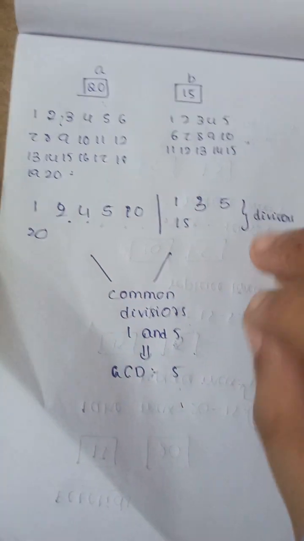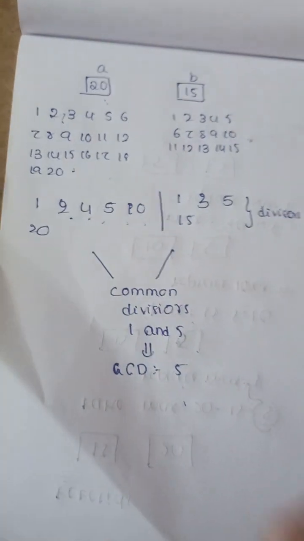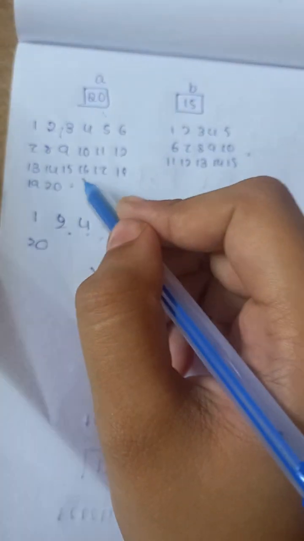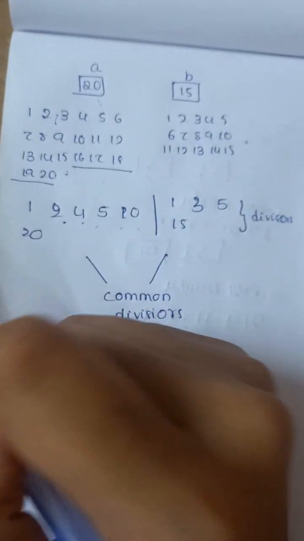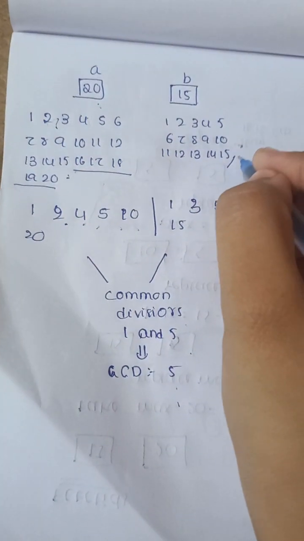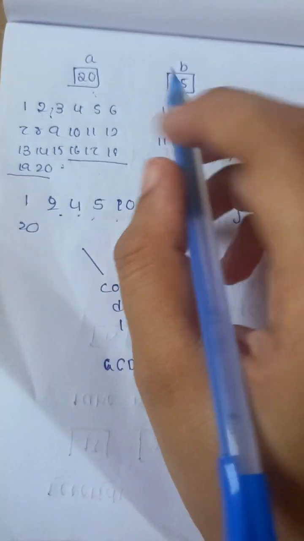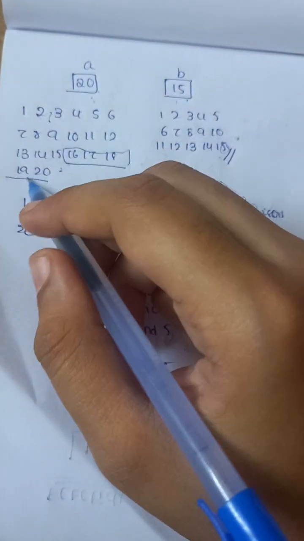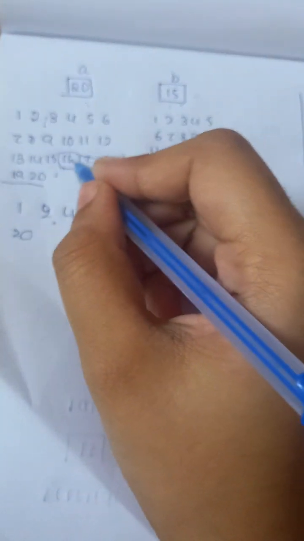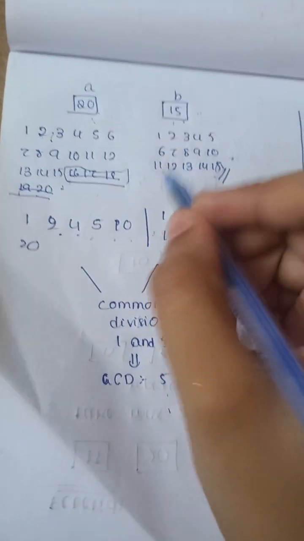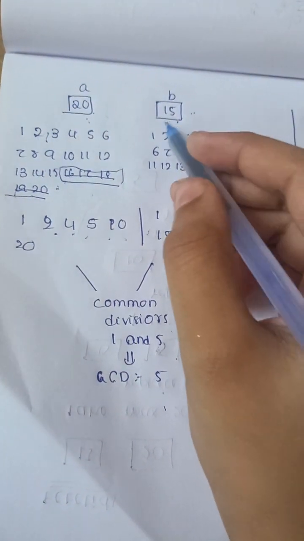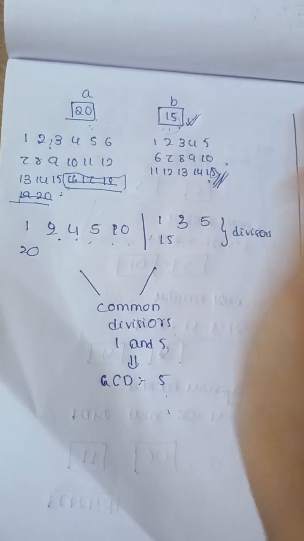But how will we convert this into a program with a minimum number of steps? As we think about the greatest common divisor, we can consider 16, 17, 18, 19, 20: does any of these divide 15? No. So cross these numbers out. So in our program, we can first find the minimum number, which is 15.